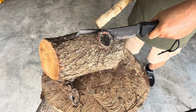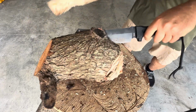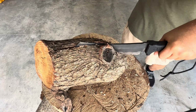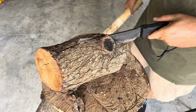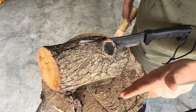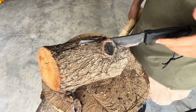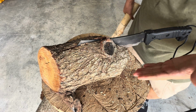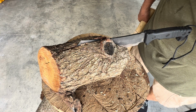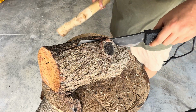Oh, I'm hearing it crack. That's a good sign, right? Okay, so now somebody smart would put a wood wedge in here and split the rest of the wood. Again, this is a channel that tests out knives. That's what I'm doing, because so many people have doubts about DC53, about GTKii. Just trying to prove a point.